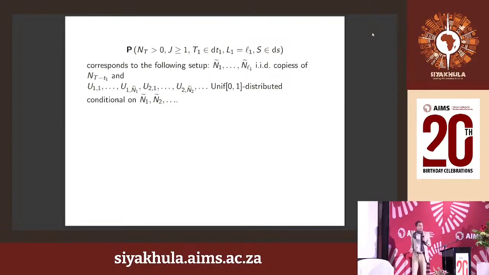And I tell you the following. Remember this picture I've shown you before. After the splitting into L1 many individuals, you just have L1 many completely exchangeable new trees. So all of those trees get marks at the end, right? Because all of them have potentially individuals at time t.